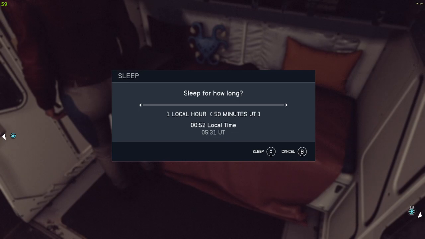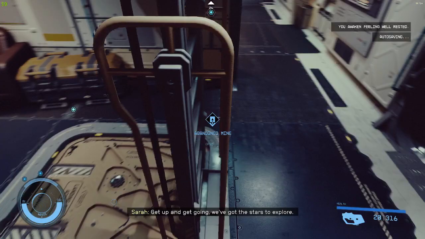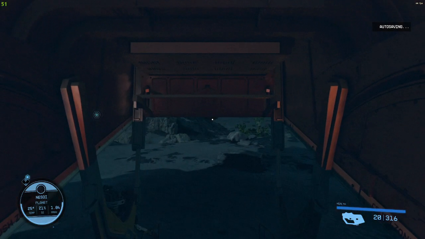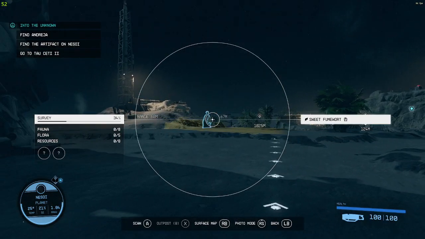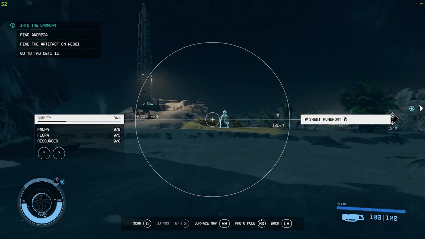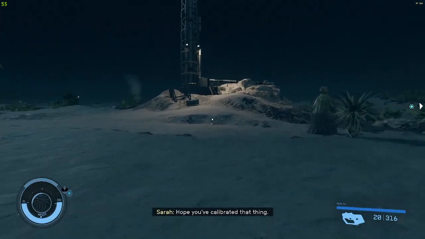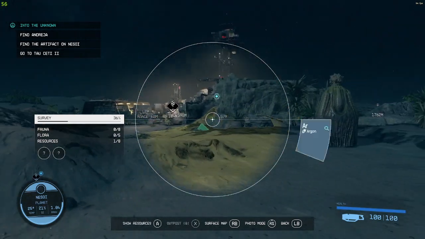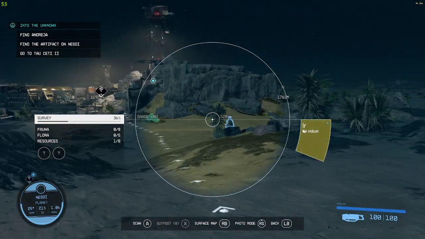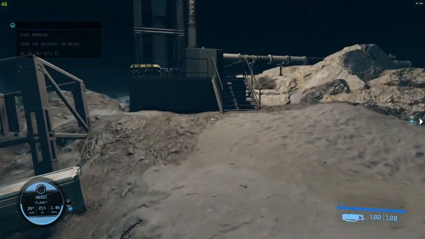However, it's going to take a lot longer to be able to explore it and do all of that. So we've got the stars to explore. I don't think it's super necessary. So yeah, we've got 8 fauna, which means 8 creatures, 5 flora, and 8 base resources. That's a lot to go through. Hope you've calibrated that thing. So we can get some of them while we're here, but there's no point in spending a lot of time doing it, because we're not going to get all of those.